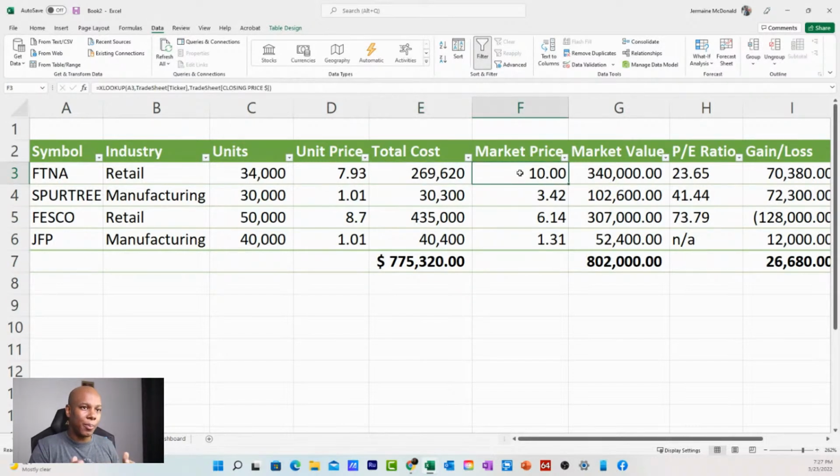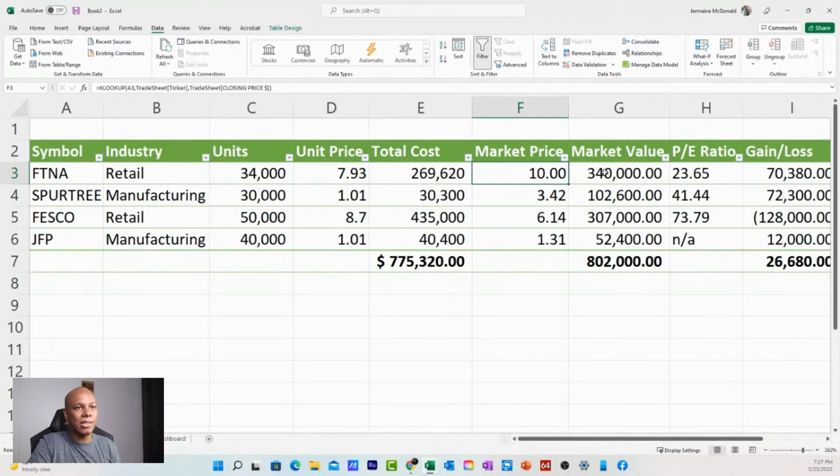The lookup is the part that gets many persons confused. All we did was use a function called XLOOKUP. This function pulls from another sheet based on this column, and then it simply returns the closing price in this column here. So tomorrow, when this sheet updates, I just hit refresh, and it will give me the prices for tomorrow. So I don't have to update each manually anymore, right?